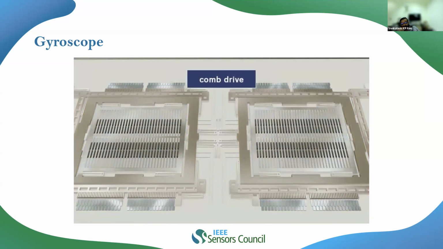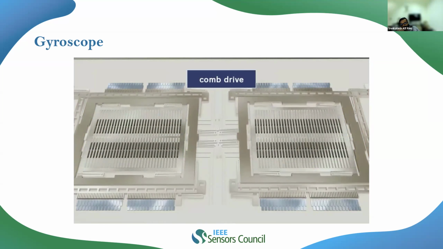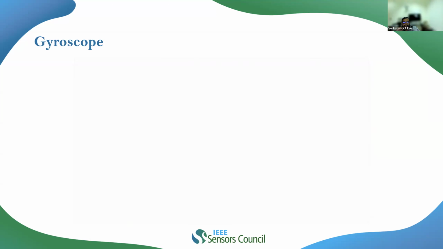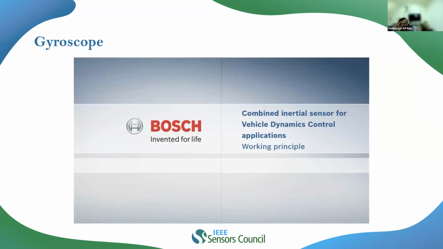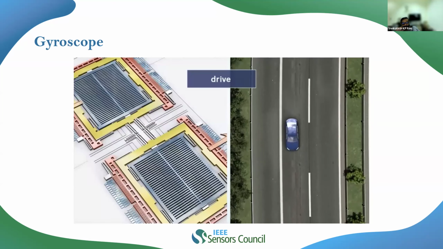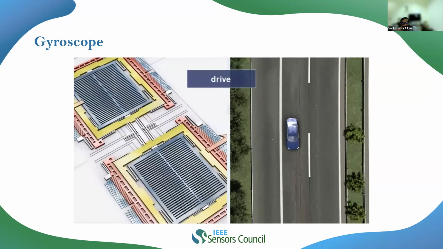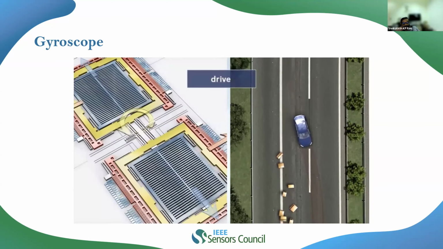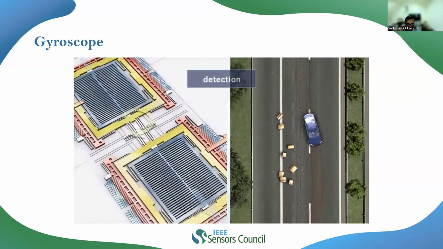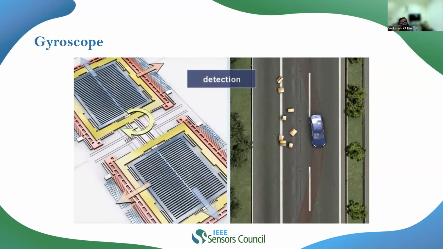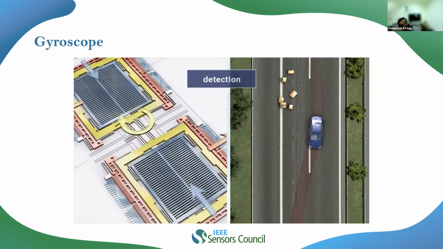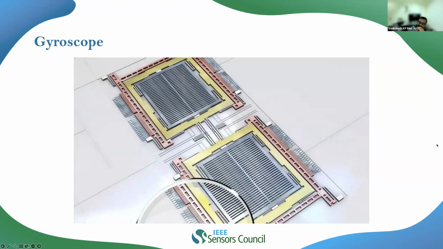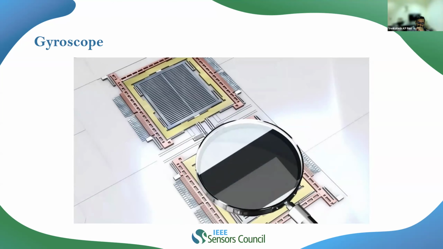We have a proof mass suspended with the help of a set of beams, right? Whenever it rotates, it gives us the Coriolis force. These are operated in the anti-parallel mode of vibration. That is the drive mode. When there is an input angular rate, it will start to vibrate in the sense direction, which leads to a capacitance change in the sense direction. This capacitance change is proportional to the speed of rotation. You can see this, right?